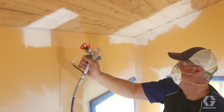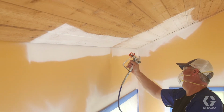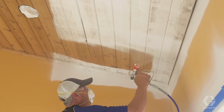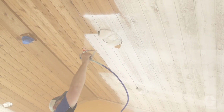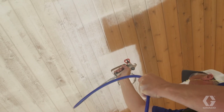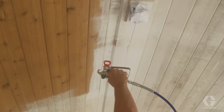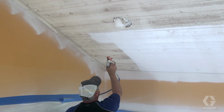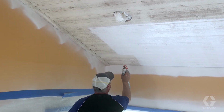Again, no need to be concerned with spraying the walls since they will be painted later, so spray right up to the edges. Cross-hatch each area to ensure complete coverage.